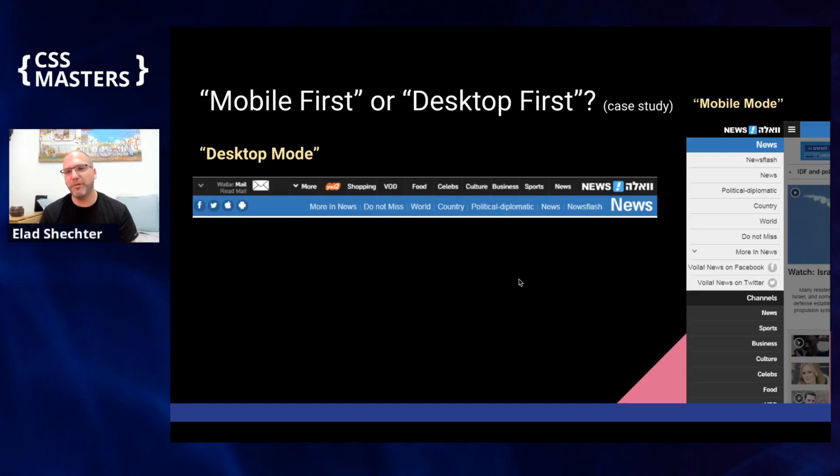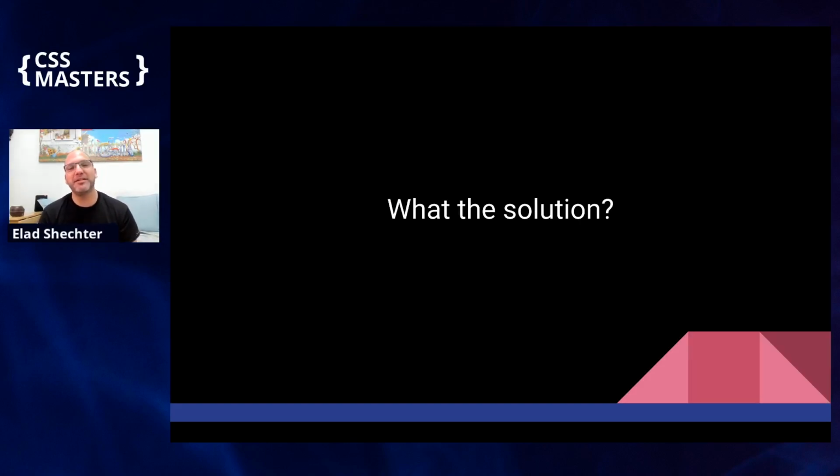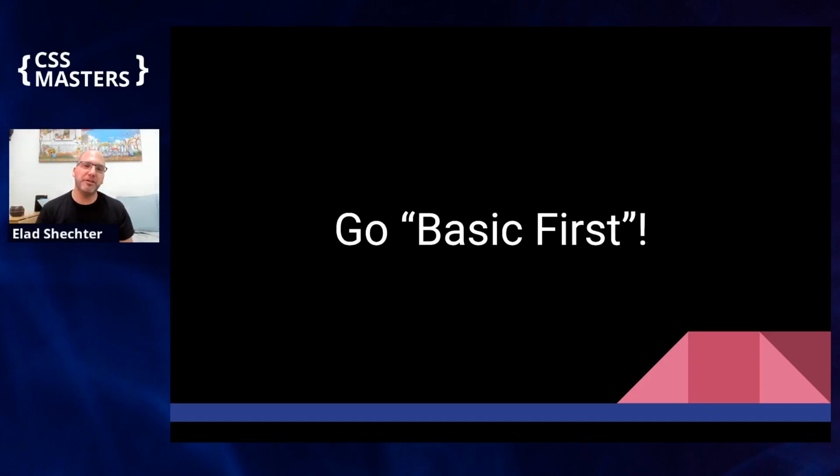And because I understood this specific issue from the beginning, I had in my mind another idea. And after 2 years, the company told me that I don't need to support anymore Internet Explorer 7 and Internet Explorer 8. And I thought to myself that I want to build this specific component again from scratch. I have in my mind an idea and I want to see how it's working for me. But before I tell you exactly what the solution is, I want to give this solution a new name, because I understood the mobile first methodology and the desktop first methodology aren't good enough for me, and I want to create my own methodology, and I gave it a name. What is the name? It's the basic first methodology.